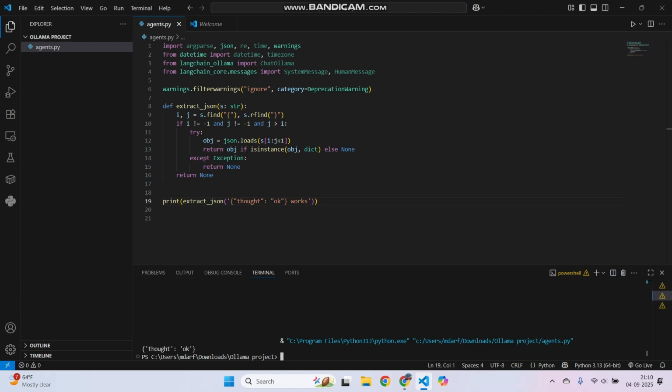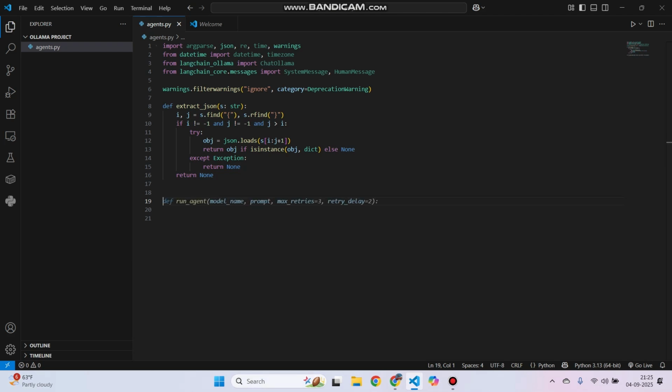The next part of our code is the enforce schema helper. This function enforces rules on the AI's output. Now we'll start with the definition of the enforce schema helper.